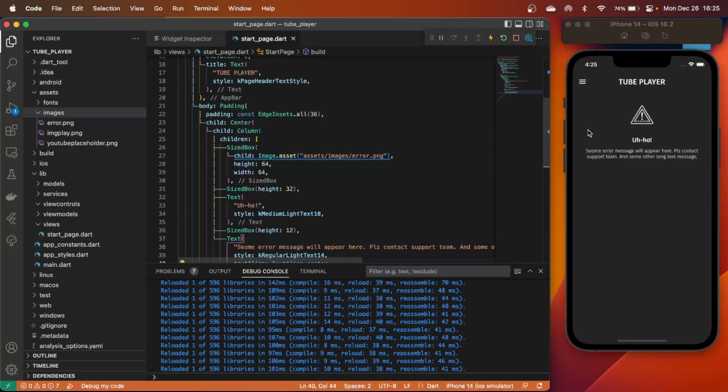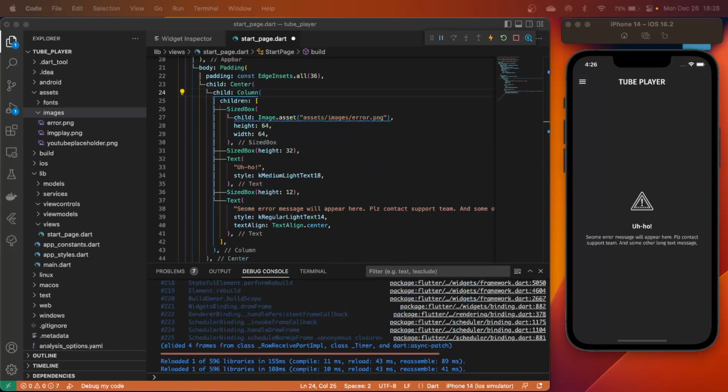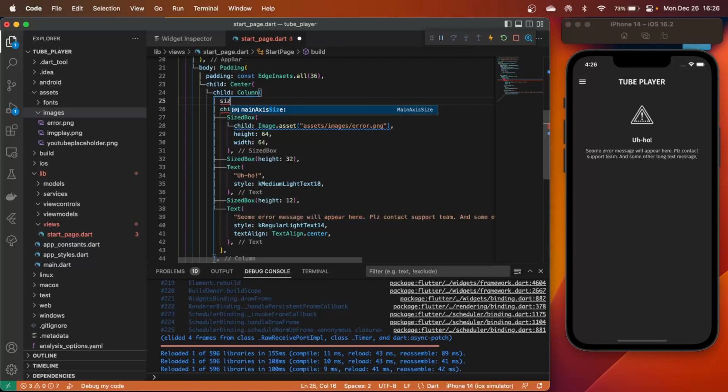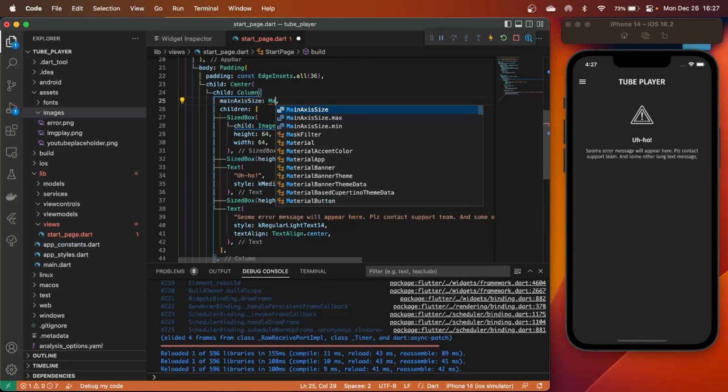Now one of the things you will notice, it is not itself coming in the center because by default the column takes up the whole width, the whole height of the screen. So to fix this, in the column I need to specify that the main axis size is the minimum size that it needs.